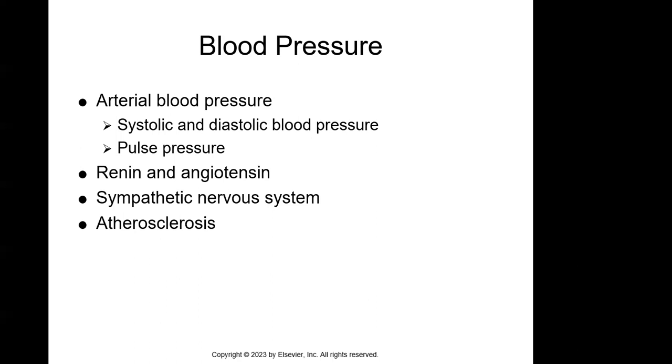Okay, so we also have a RAS system, which is your renin, angiotensin, aldosterone system. So I won't go into detail about that particular system, but what you need to understand is that the renin and angiotensin system works with the kidneys in order to maintain normal blood pressure. So that's why a lot of times if your patient has abnormal or out of range blood pressure that's really high, they can end up with kidney damage. So that's going to be important to understand.